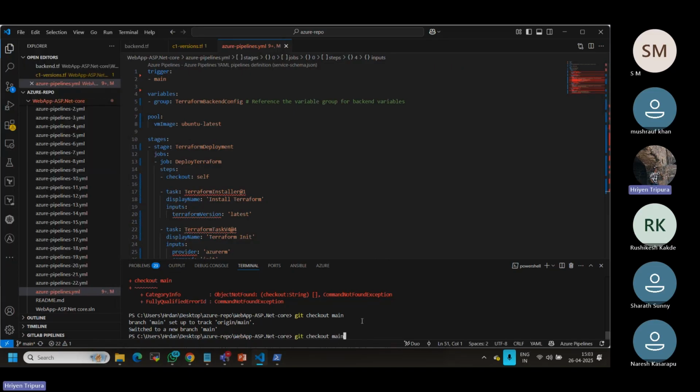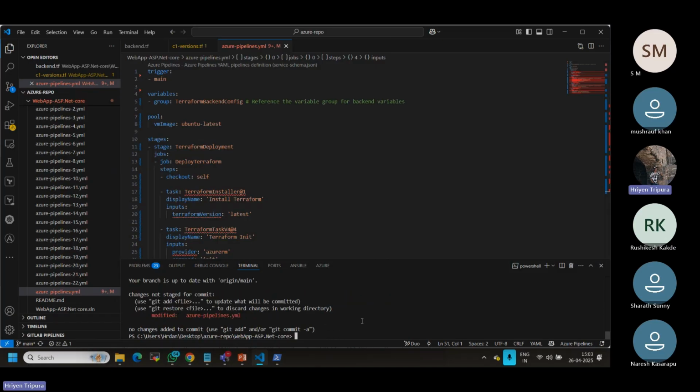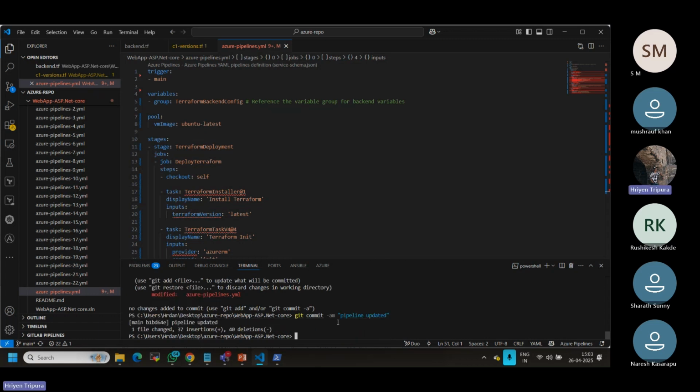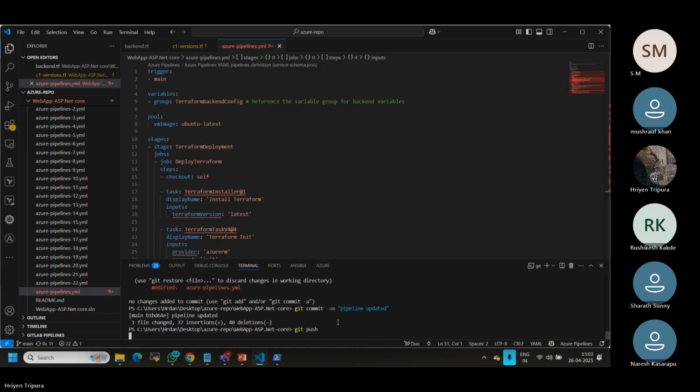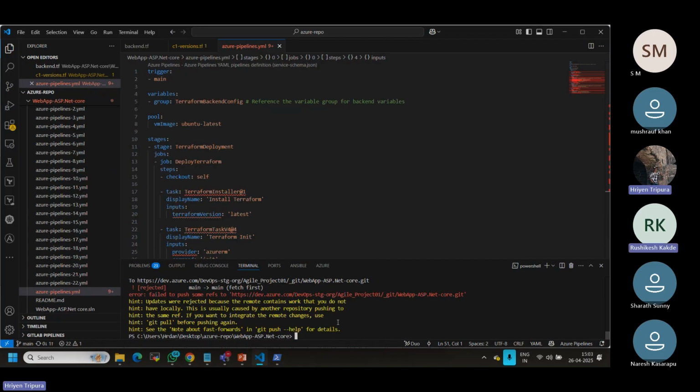Let me run Terraform. What is it saying? Local have it.